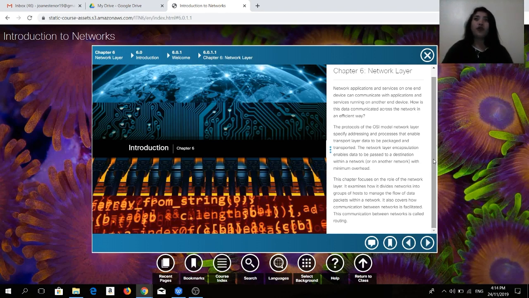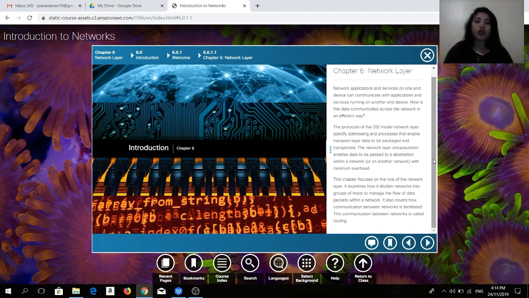So for the overall summary of this introduction, this chapter focuses on the role of the network layer. We are going to examine how it divides networks into groups of hosts so that we can manage the flow of data packets within a network.